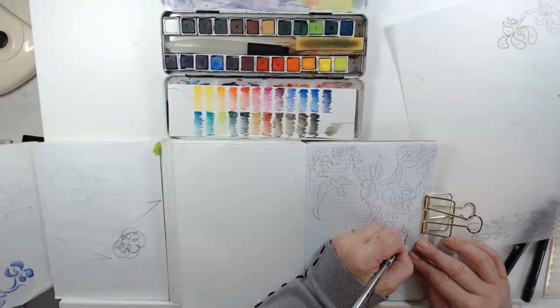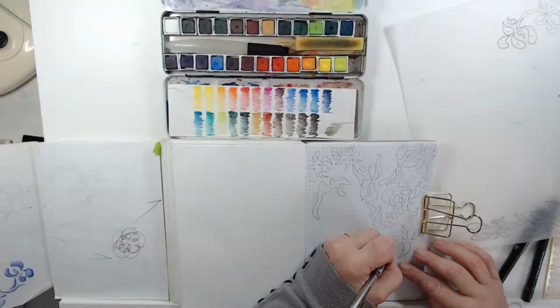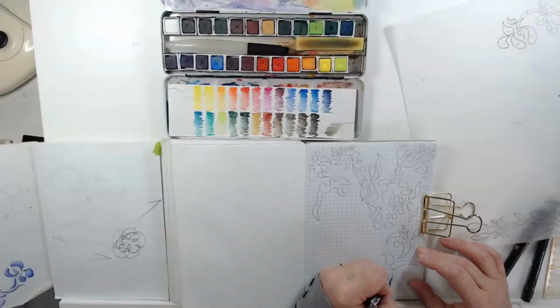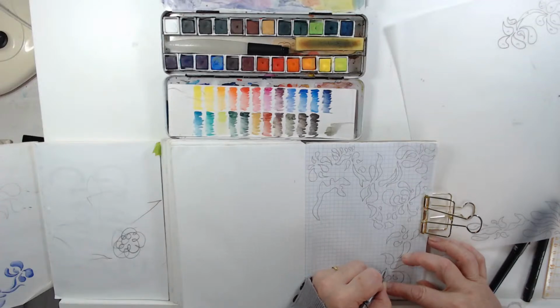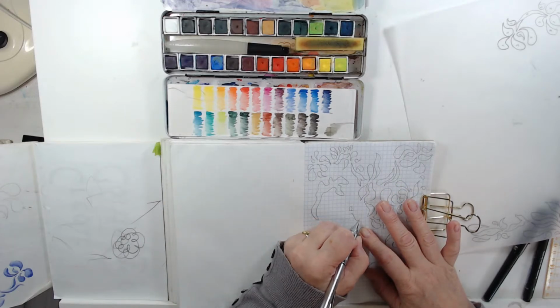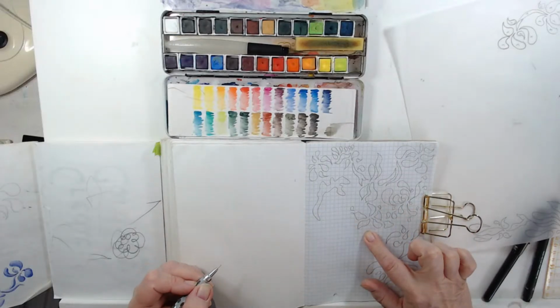So I hope you can see this. I've never done this in pencil. I normally do it in an isograph pen, so it's clear. Oh, but we can see what I'm doing, so that's important.